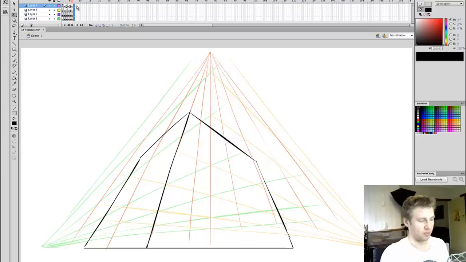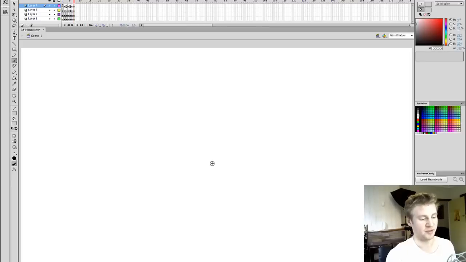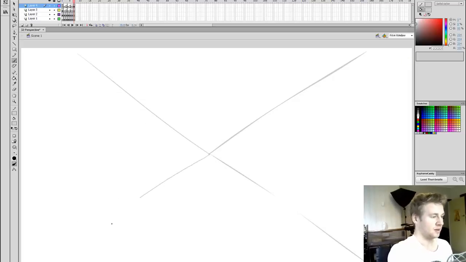But as an example, I'm going to draw up a bit of a room. And in this room, I'm going to have 1 point of perspective for the room. And figure out where the corners of the walls will be by drawing my points of perspective lines, like this. So we have that reference. And now on top of that, I will draw my room.